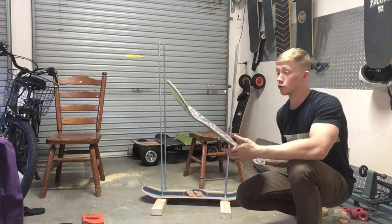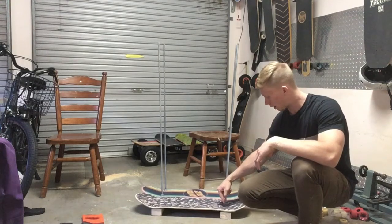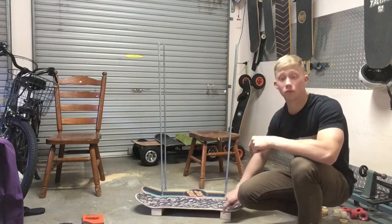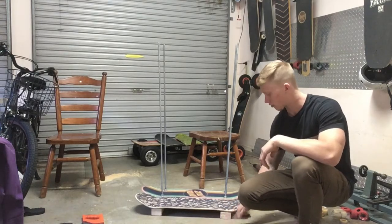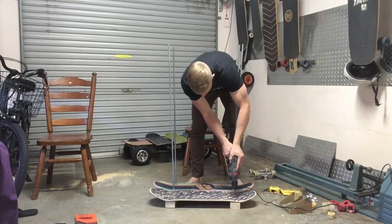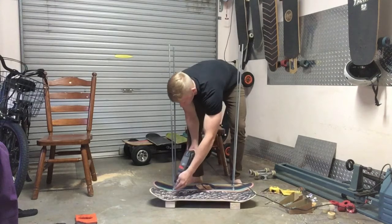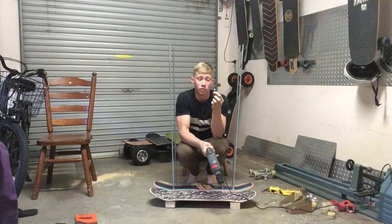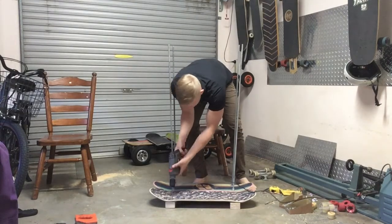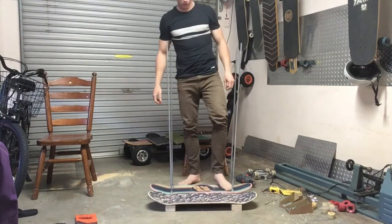Before I do that, I'm going to screw on my other deck because I want too wide. I'll screw it on there. I'm just going to use my truck holes on either side of the nose and the tail, and then I will pilot drill the timber first. It's just a fairly soft timber, just pine. I don't want to split anything, so we'll do that. Beautiful. My last screw. I'm using 50mm timber screws, pilot hole first, and then yeah, in the screw goes. Beautiful. That's my base done. I'm pretty happy with it.